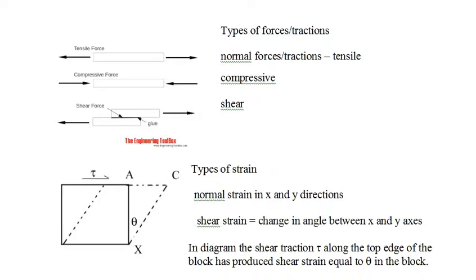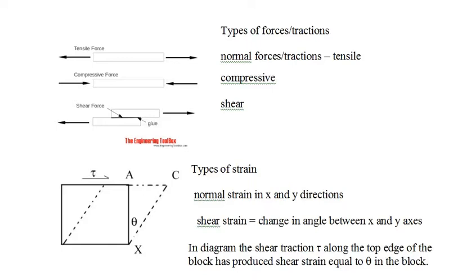A traction can be a normal traction that is perpendicular to the surface to which it is applied, or it can be a shear traction that is parallel to the surface to which it is applied, or it can be a combination of the two. An applied traction has a magnitude in units of force per unit area, which is length in 2D, and a direction, and hence it is represented by a vector. A tensile traction is a normal traction pulling away from the surface to which it is applied, and a compressive traction is a normal traction pushing toward the surface to which it is applied.